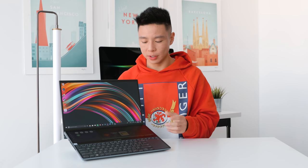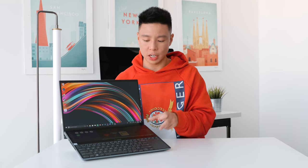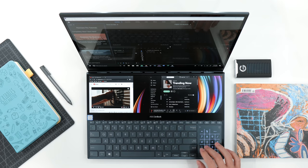Some of the best personal applications I found include having Spotify on the secondary screen because you don't really need your songs to take up the entire main display. In Premiere, you can have your secondary window or timeline on the second screen, which gives you a lot of space to preview your content on the main one.